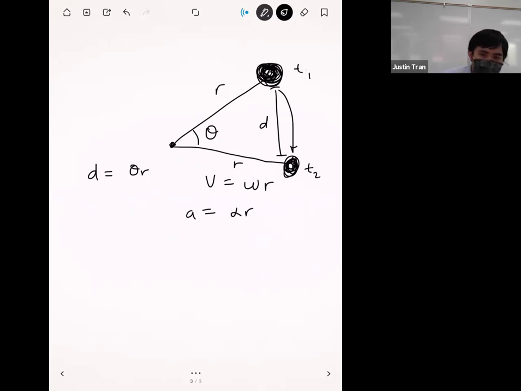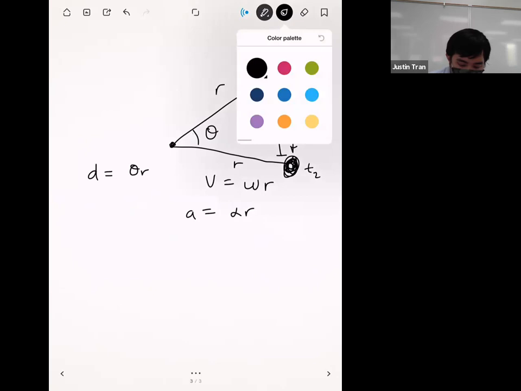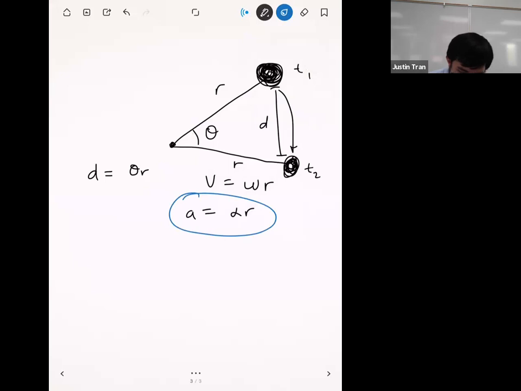So, there's a visual to show you what's going on. But we have to be a little bit careful here for the acceleration, because this acceleration right here is only the acceleration in the tangential direction. The alpha is still angular acceleration, but the A here is tangential. Whenever you have rotating motion, you can have acceleration in two different components.